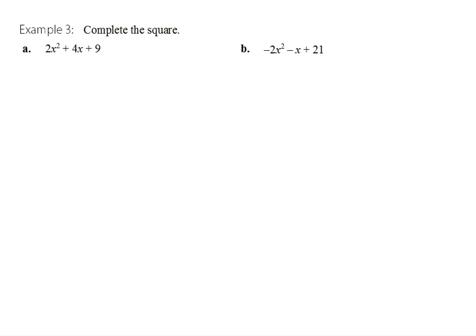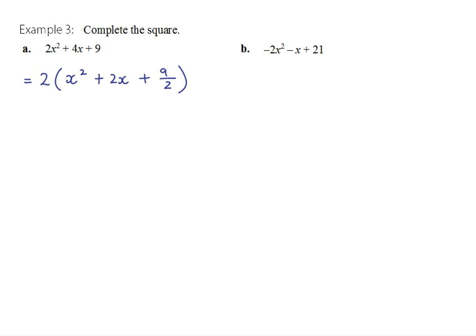Okay, a couple more examples here. These ones are slightly different because these are non-monic quadratics. Now, you cannot complete the square for a non-monic quadratic. So the first thing you have to do, whether it creates fractions or not, is to factor out that coefficient of x squared. So we must factor out a 2. So we've just got a monic quadratic. So we'll have x squared plus 2x, and it's going to create a fraction at the end here, but we just have to deal with that.